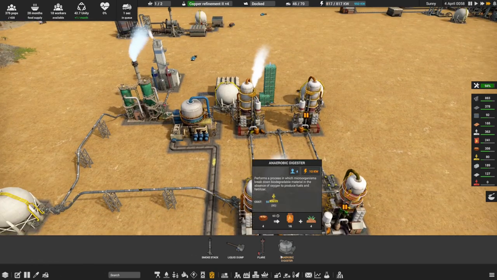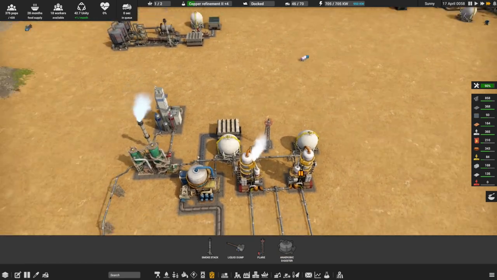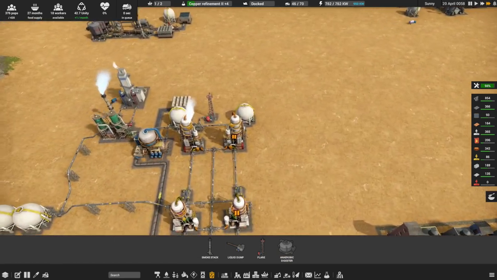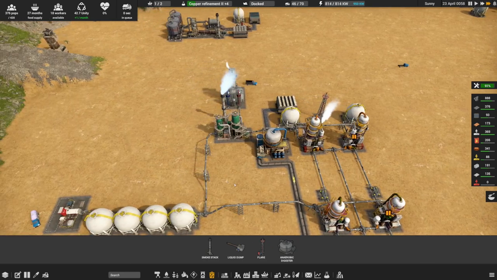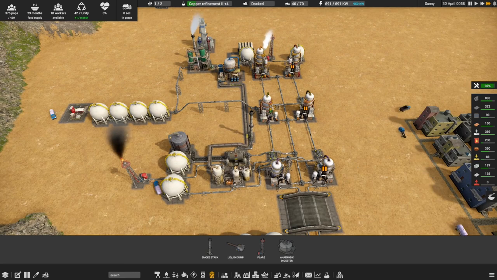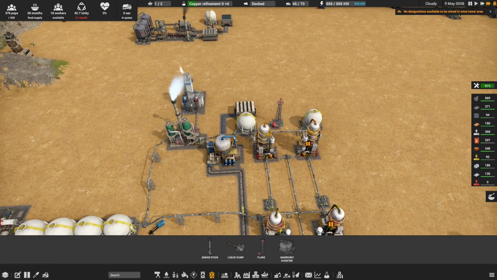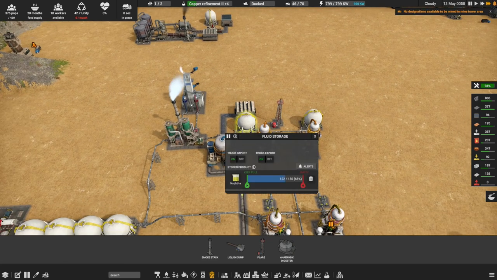Anaerobic digester can take food. Oh, that's interesting. And create fuel gas. Anyway, we don't need that, but it is something that we can do if we've got so much food. Now, look at that. So at some point, I would like to stop flaring this so that we can do a little better.